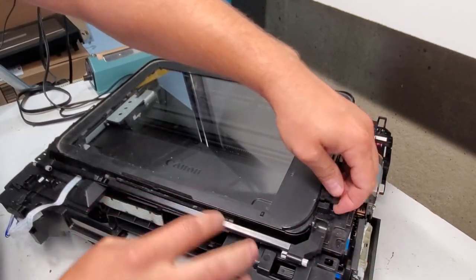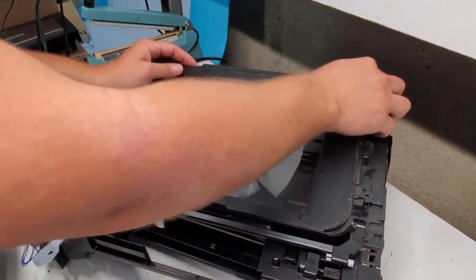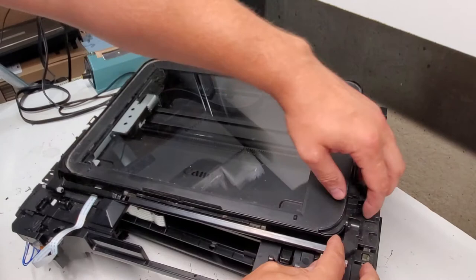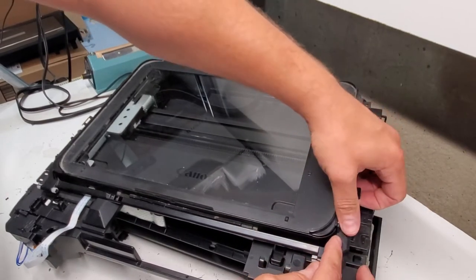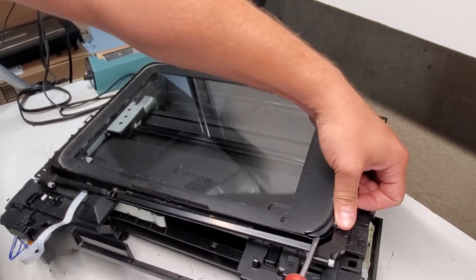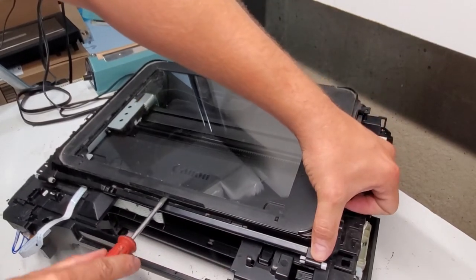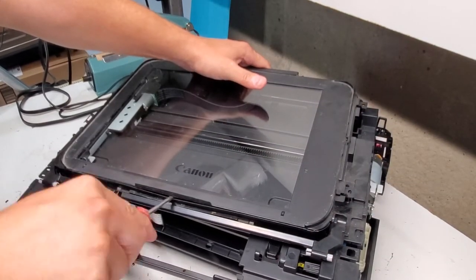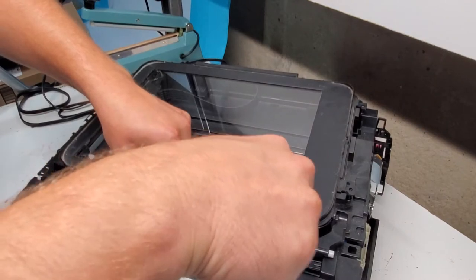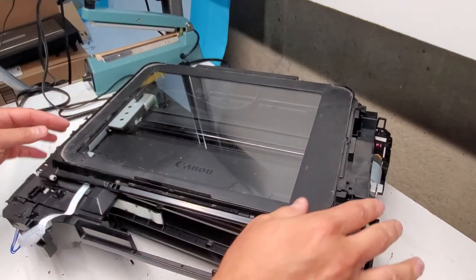And it's glued all around, so if you want to replace the scanner board, you have to be very careful to avoid breaking it. But this is how it's held down by these two screws. You can just go around and just help the printer lift up like so. Be careful with the glass. So that's not something I'm gonna do right now, but it's pretty much the concept to get to the scanner unit.